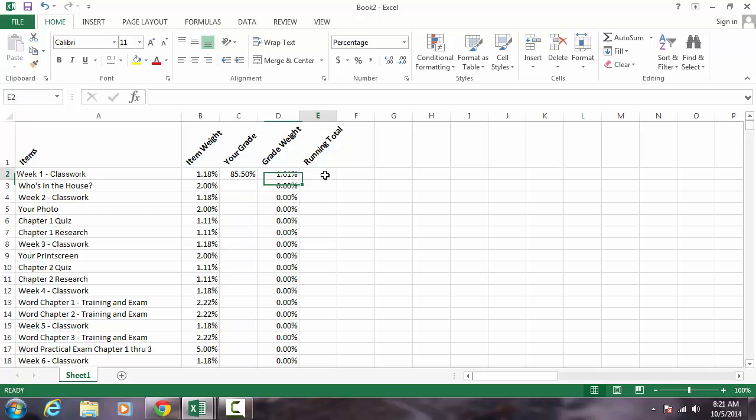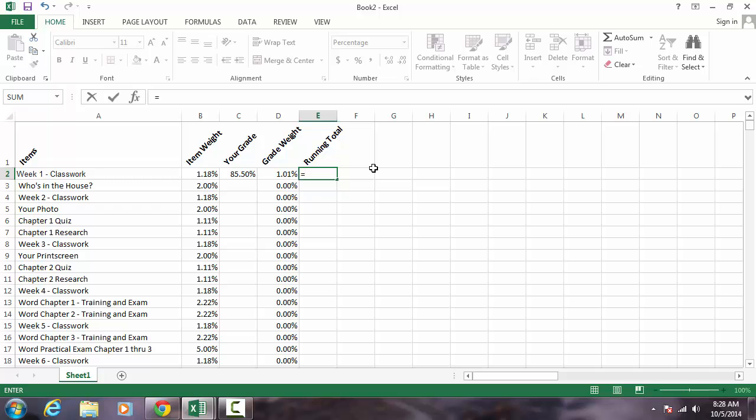Okay, so now I'm going to do the running total. In order to give you the percentage that's expressed in Blackboard, we have to determine a running total by taking the weight you have by the weight that was available. So if there's a grade I want to total, we have to do a formula that also includes a function. You'll learn about those things in my IT lab, but basically I need to grab the item's weight if there's a grade, so that I can compare the grade weight that you got against what was available to give you a running total.